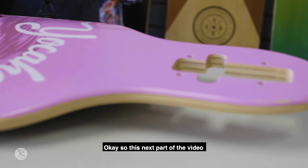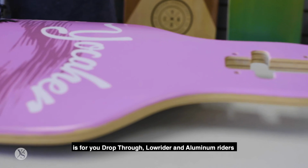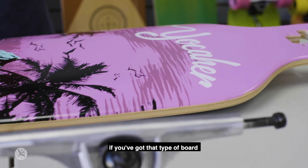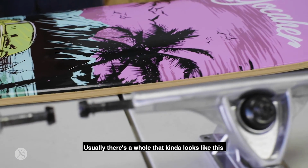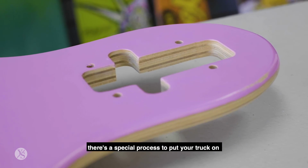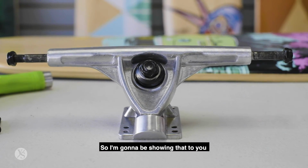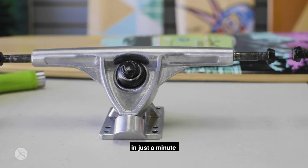Okay, so this next part of the video is for you drop through, low rider, and aluminum riders. If you've got that type of board, usually there's a hole that kind of looks like this. There's a special process to put your truck on. You've got to take the truck apart first. So I'm going to be showing that to you in just a minute.